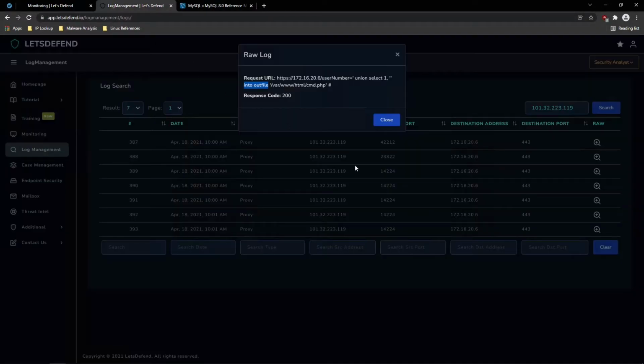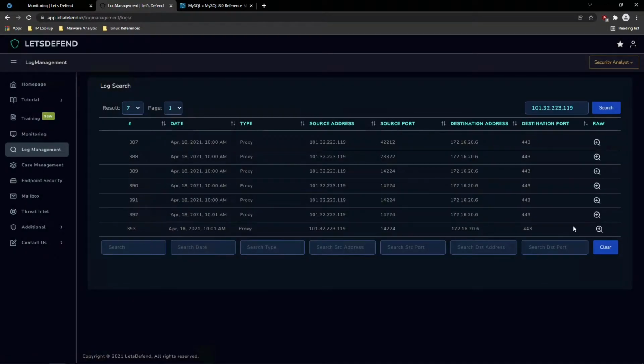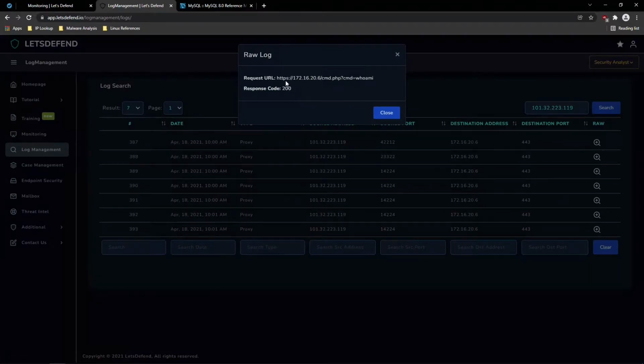So basically it looks like they created this file, cmd.php, inside of the var www HTML directory on the web server. So they were able to upload a PHP file, and I'm certain that they'll use it to run commands.